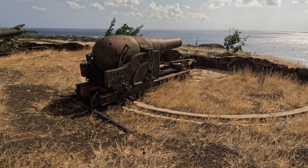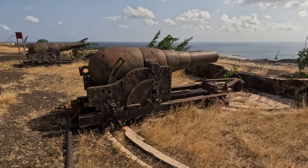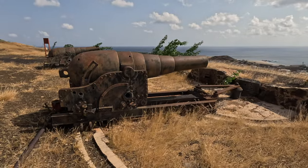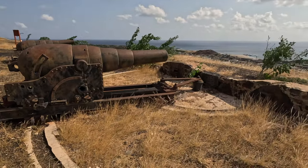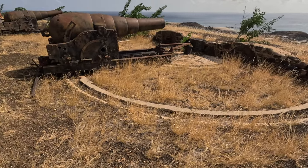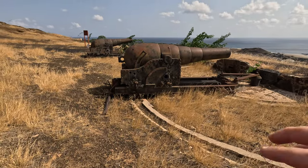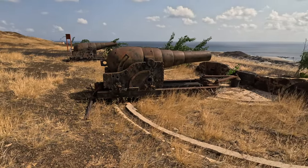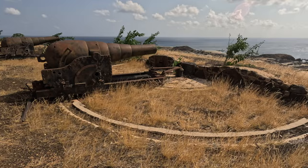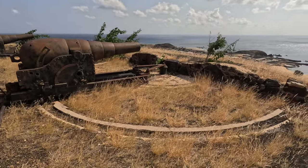This design of rifled muzzle-loading guns didn't really change because breech loaders came along reasonably soon after. Now, this battery has been preserved and there are a number of elements of reproduction furniture on the carriages and so on, so it's not entirely original. However, I believe the guns, the pivots, and a lot of the metalwork is original.